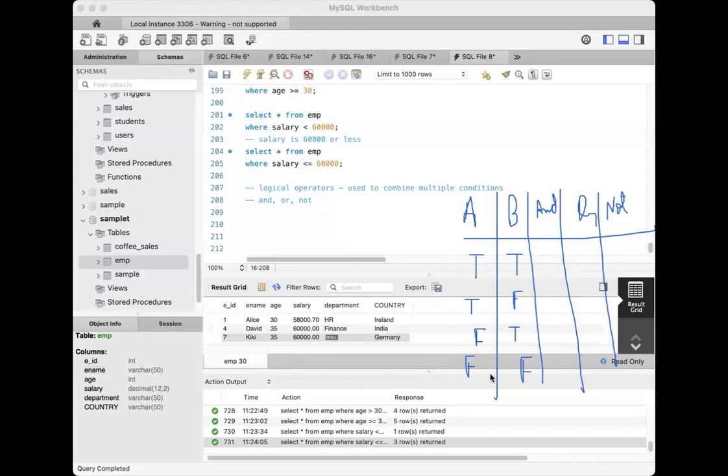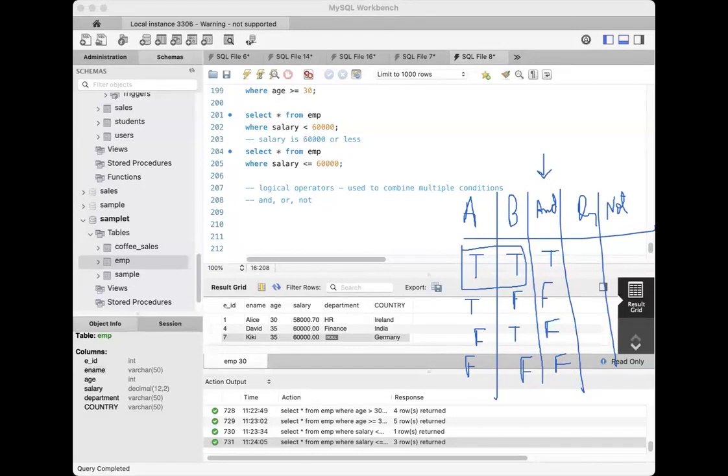Okay. So and says that only when both the conditions are true, the output will be true. Or else the output will be false. Which means only when all the conditions are true, the output is true, or else even if one of the conditions is false, the output will be false.